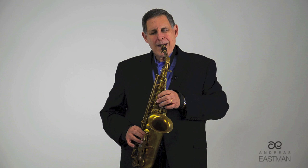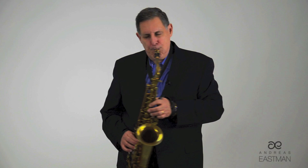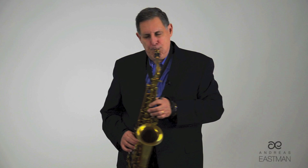What you do is first you play as high as you can on the pitch, then you play as low as you can on the pitch, then you find the middle — like this. Find the middle of the pitch first. The middle of the pitch is where you should play. That is, if you're biting too hard — we talked about how hard to bite or not bite earlier.